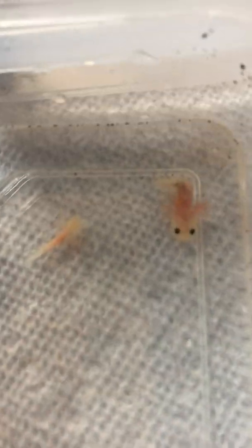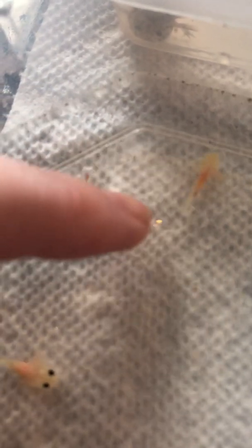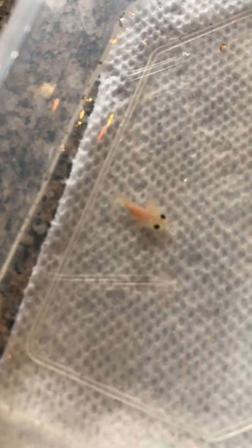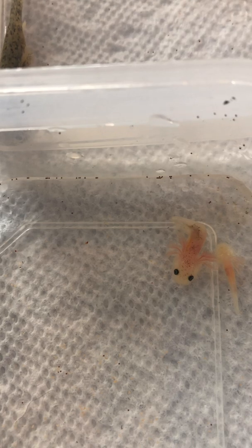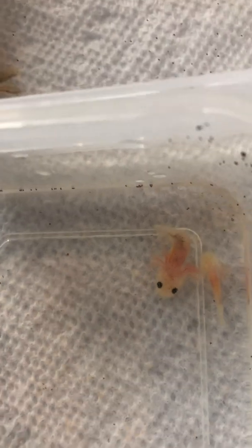Here we've got Joe, still kicking. This is a little guy who just got separated. It looks like he's eating, but he's just not thriving like I would like him to thrive. He's moving around, but so I separated him, put him with Joe and this little guy who looks a lot like Joe, but Scout hasn't named him. This is the one she's really attached to, Joe, which could be a little Lucy, but obviously something's not quite right with Joe. And there we go. So this is what you guys got. Lots of little babies.